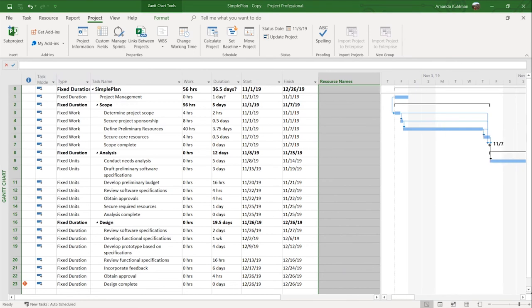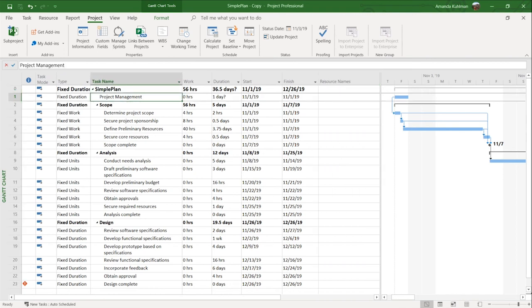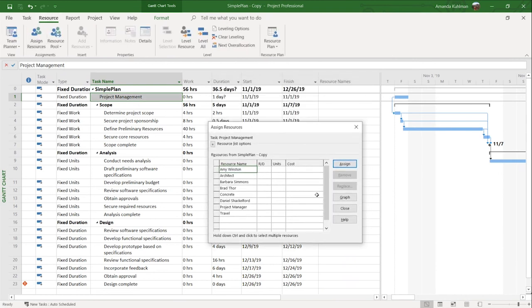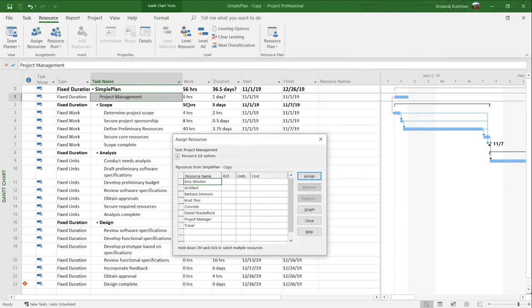So we are going to go ahead and start assigning resources to the tasks. We've developed our tasks list, our work breakdown structure. We've identified what resources are going to be on my project. And so I'm going to go ahead and come here. I'm going to click on my project management task. Let's just go ahead and start at the top up here. I'm going to come to the resource ribbon and click assign resources. And it will pull up this assignment resources box. You can move it around so you can see what's going on with your task as you're assigning. I'm going to go ahead and click on my project manager. And I'm going to go ahead and click assign.